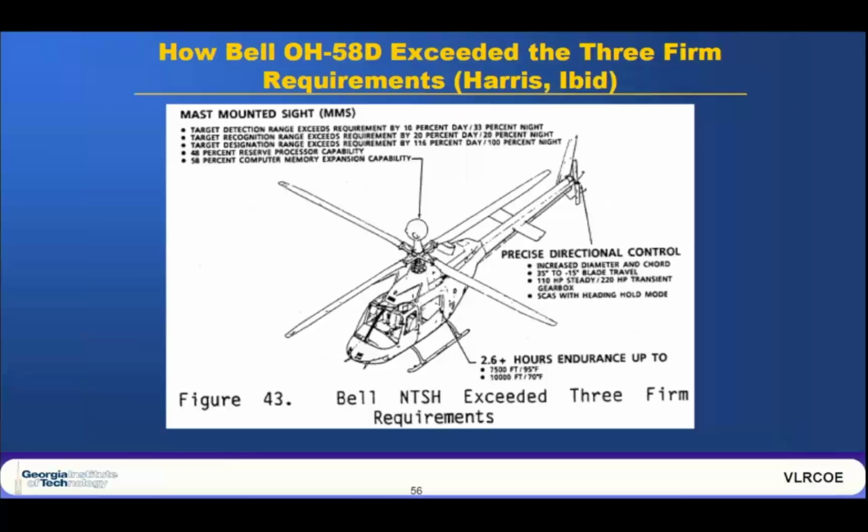Keep going. We're going to go fast here. Okay, the mass-mounted sight. There's a lot of stuff in the paper. We spent a lot of time working this. I wrote some papers on mass-mounted sight stability a long time ago, and I think they're referenced in here as well. Next chart. They're in the paper.